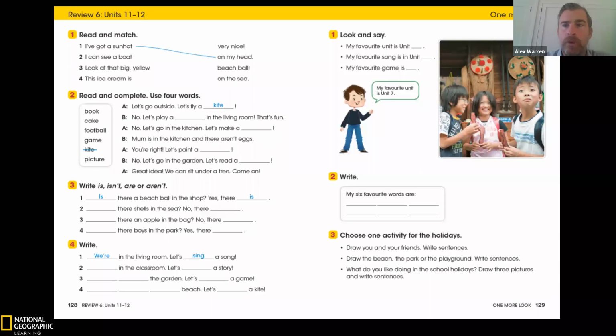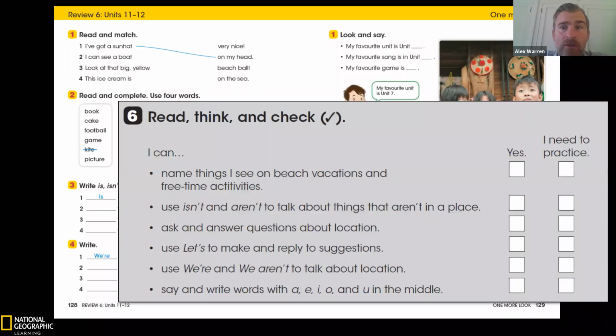And specifically with Look, we also have an element of self-assessment as well. And I think self-assessment is a vitally important part of formative assessment because we want students to reflect. Now, in this case, it's just a very simple case of, yes, I can do it, or no, I need more practice. For me, though, this is potentially a little bit black and white.